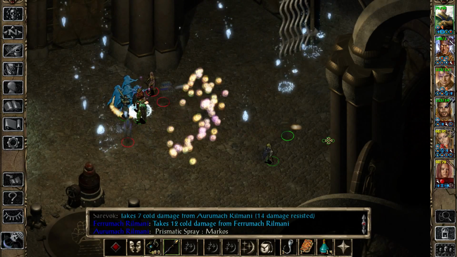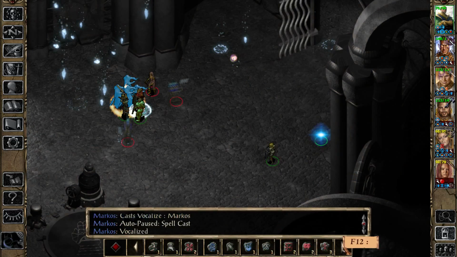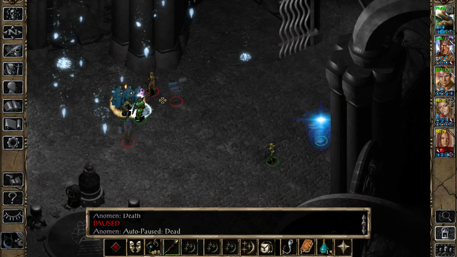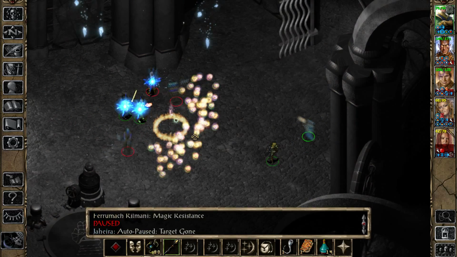Don't you have vocalize automatically or something? Or is that long gone? Well, it's got vocalize right there. Fantastic. Okay, so now all I need is a combat magic, remove magic right there on her, so she shuts up. Ooh, Anoman just exploded. What happened?